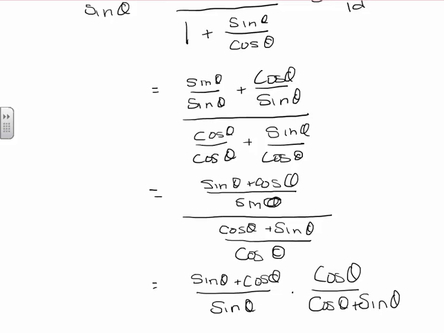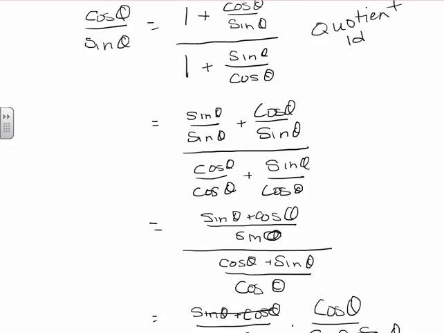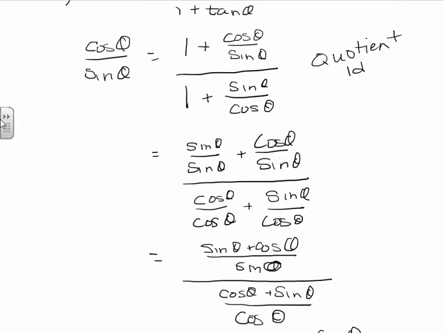You can see here that my numerator and the denominator down below are the same, so they will cancel out. And that leaves me with cos theta over sine theta, my final answer, which is great. You can see if you move all the way back up to where we started, your left side and your right side are now equal to each other. Therefore, left side equals right side, and you're done. And we didn't use any other identities along the way, so I don't have to go back and label anything but the quotient identity. And that question is done, and we will have more practice questions from page 310 to do tomorrow in class.